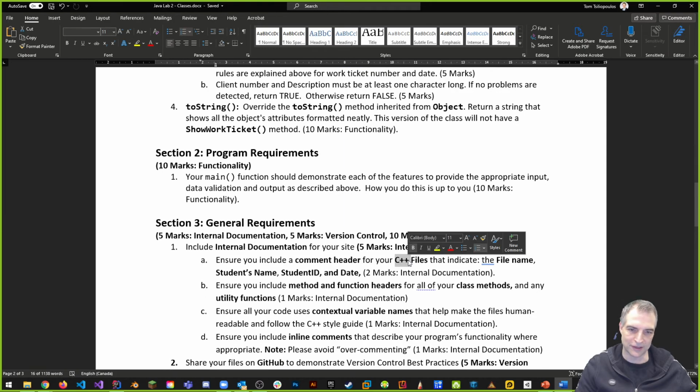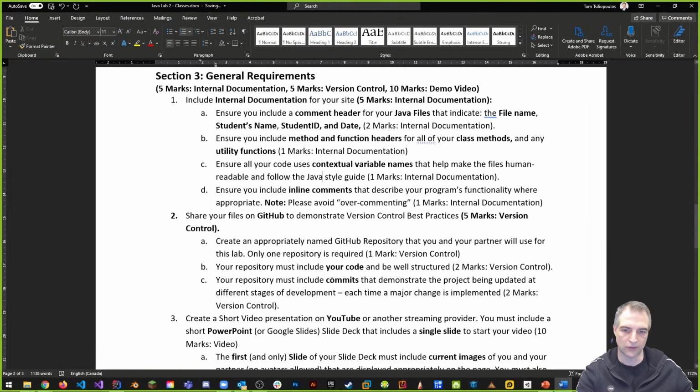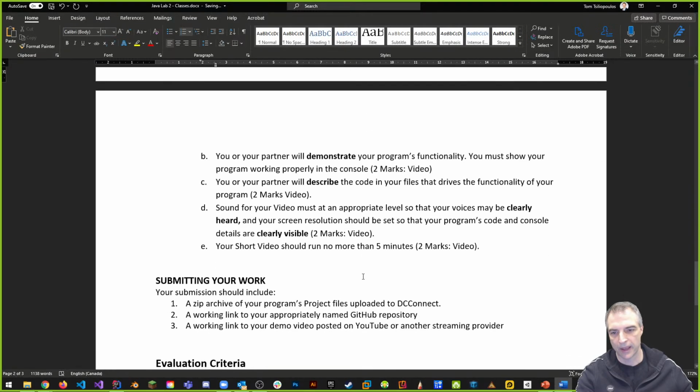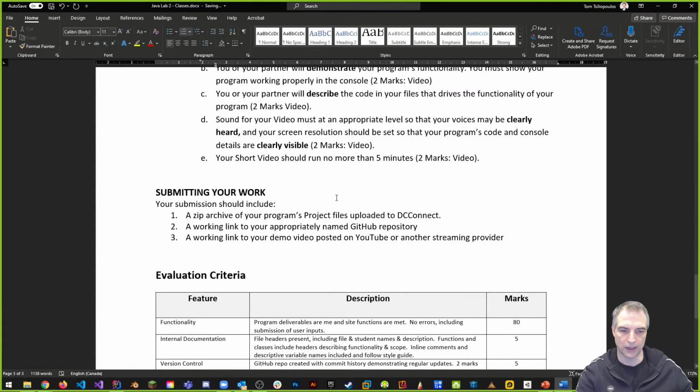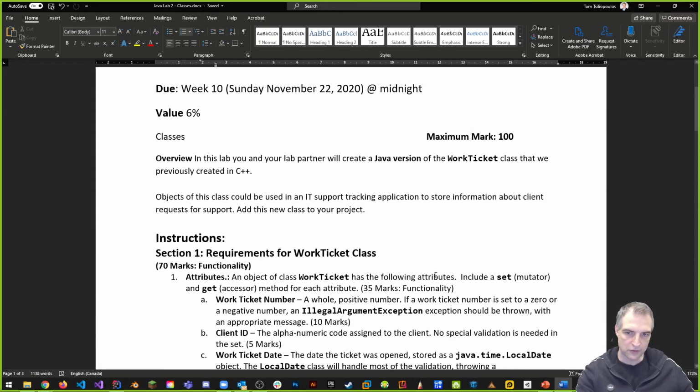Instead of it saying C++ files, obviously my copy paste errors continue. It should say Java file. So hopefully you didn't do anything with your video like that. It's just me. Java and C++ have a very similar style guide. That's how it works. Version control is the same. Your YouTube presentation should be pretty much the same with you and your partner. And that's really it. This is all due again this Sunday coming up, and it's the standard format that we've looked at, 6% of your final grade, and so on. It's nothing too crazy. I think it's really in line with what you already know how to do.